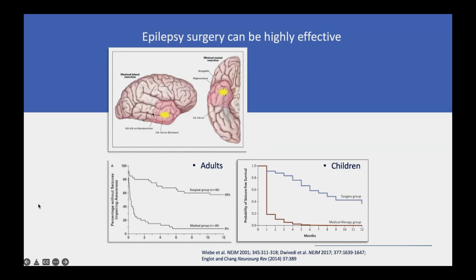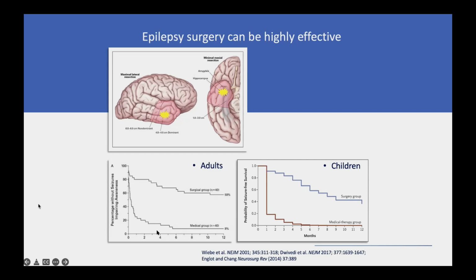This is an example of what we might do for someone with right temporal lobe epilepsy. Usually the focus would be in the anterior or front part of the temporal lobe. And so we can remove this section of the brain, and we do some special techniques to make sure that the person would not have a significant neurological deficit or problem if we take that out. But then if we remove the focus, then they would be cured.